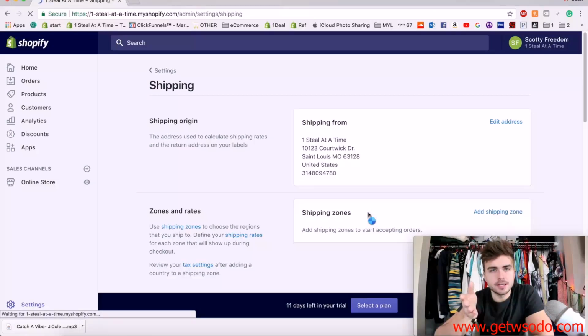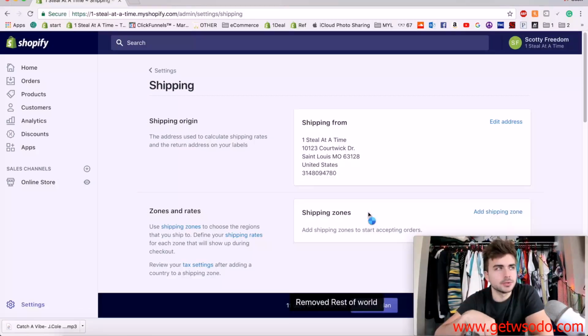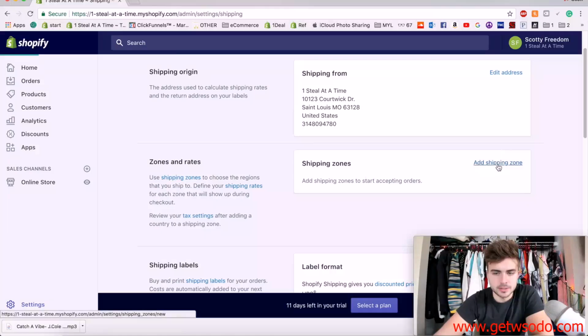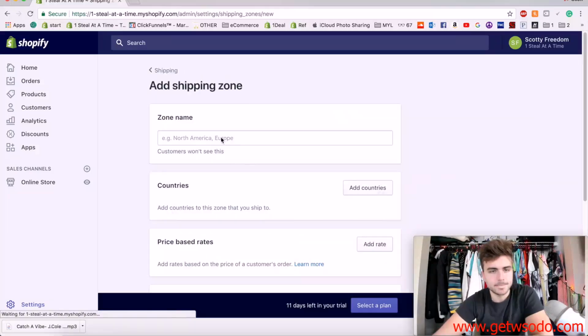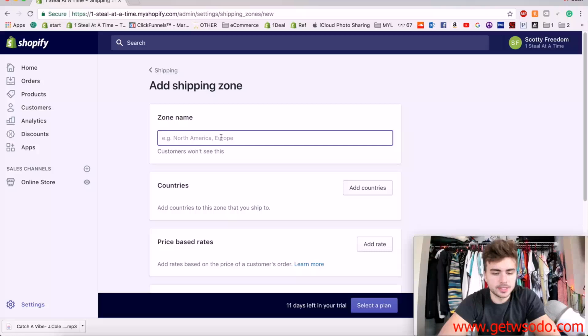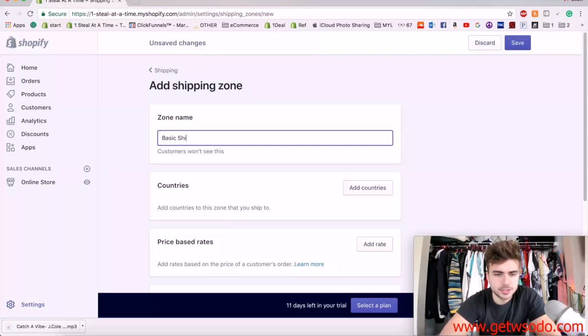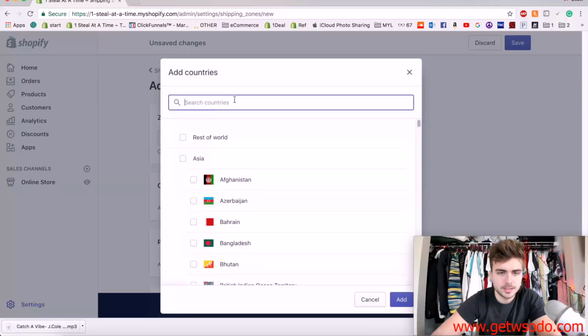Because Shopify, it's developed for actual e-commerce, not necessarily drop-shipping e-commerce. It just works the best with drop-shipping e-commerce. So that's why there's a lot of defaults that point that way. All right, so your first one you're going to name basic shipping. And this is going to be, it depends on where you want it to be. Now, generally, anywhere outside of the United States, the shipping is a little more expensive. There's ways to check that, but what I like to do is just have basic shipping for the United States.